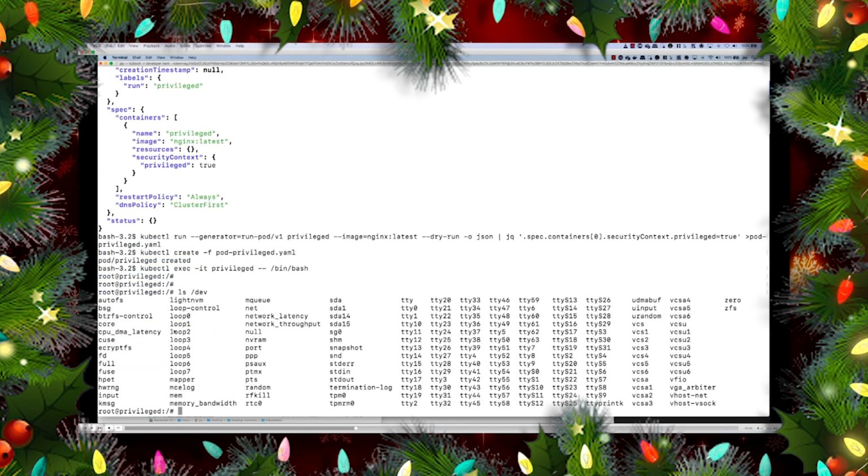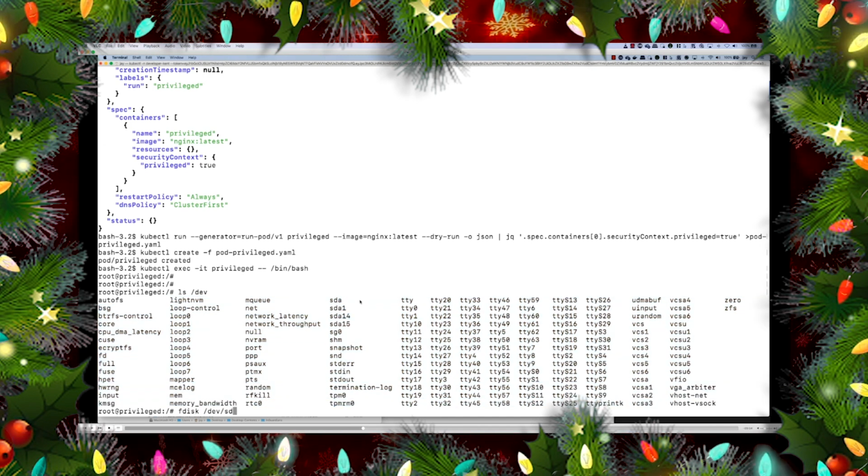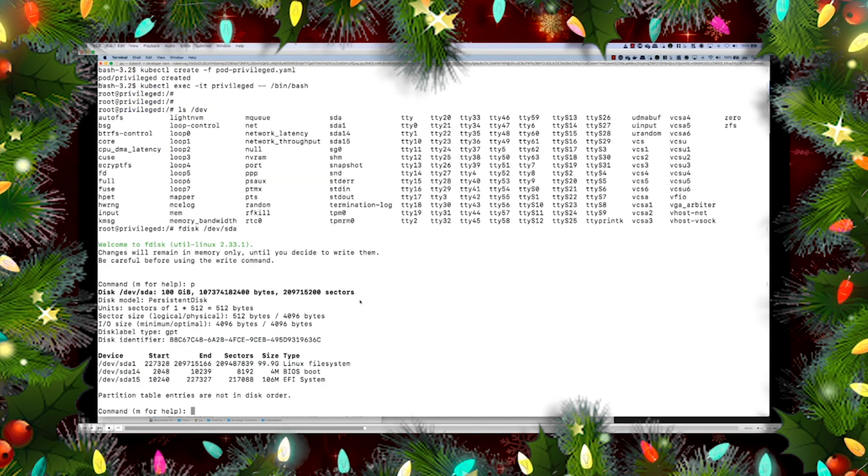And the first thing we see is what makes a privileged pod a privileged pod. Among other things, we have all of these devices from the host, from the machine that this container is running on, published into the container. And that is no bueno for defenders. Luckily, our defender here is the Tooth Fairy, and we're trying to fix things. So we've got one of those devices, which is /dev/sda, the actual hard drive raw device from the virtual machine.